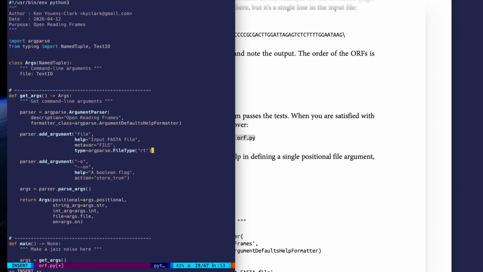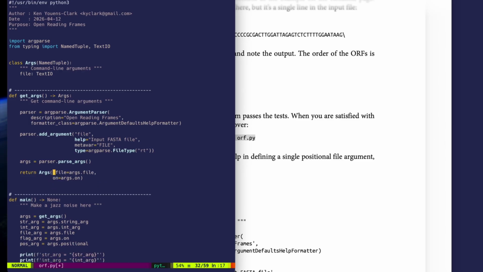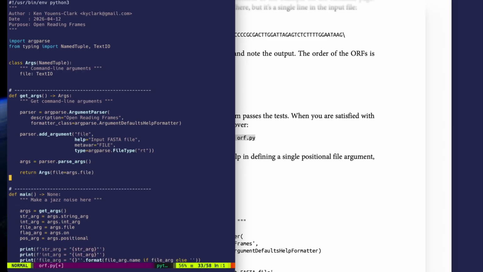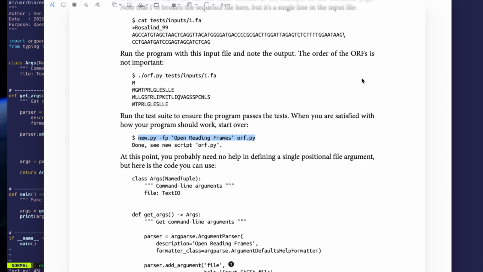At some point after I've done all of these videos, I'll probably have a follow-up video showing you how to do this without using the argparse file type, which I know is deprecated. But because the book was written this way, I'm just going to go ahead and keep using it. To get started, let's just start off by printing args.file.name. I think that's what I show here in the book.